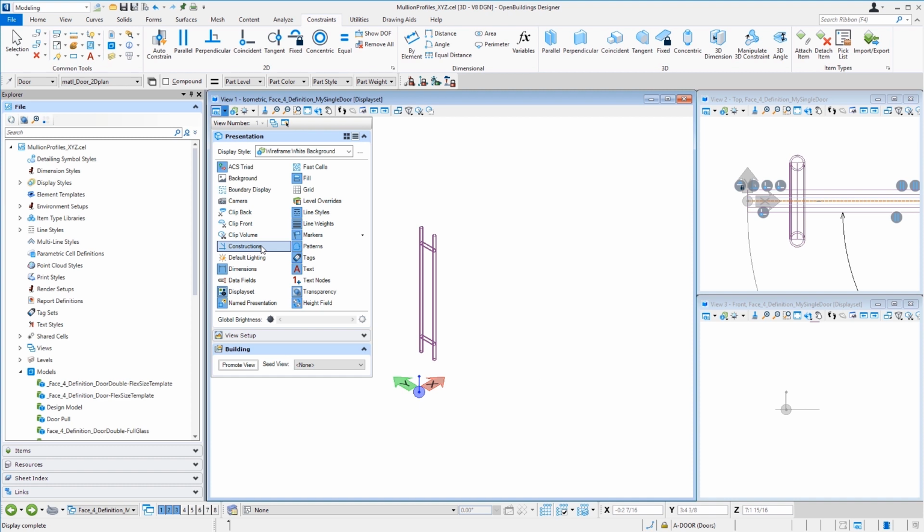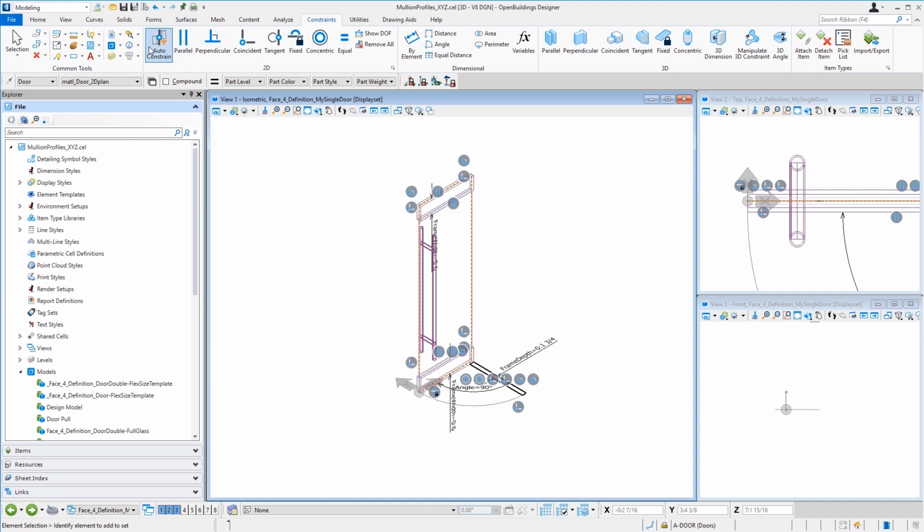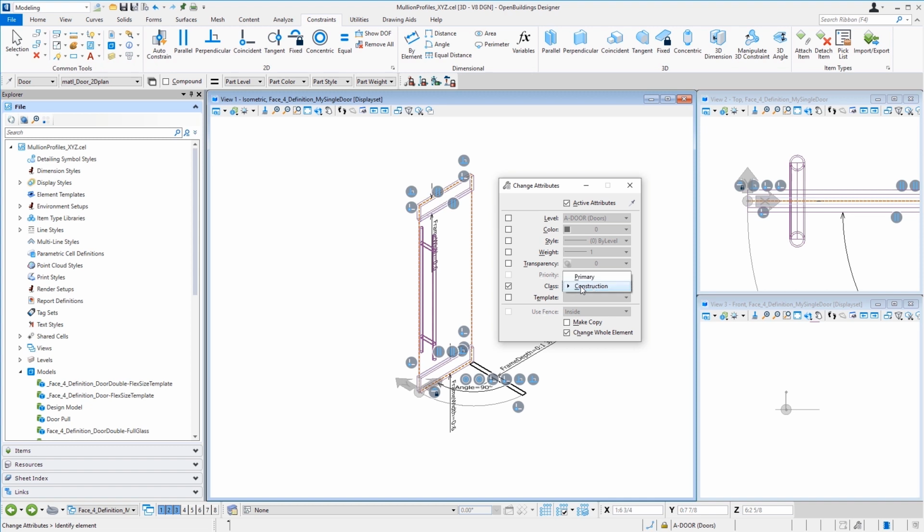I inadvertently built some of the model as construction class. So again, I may just want to change element attributes and make sure everything that should be a primary class element is.